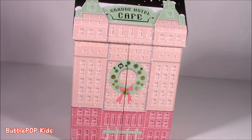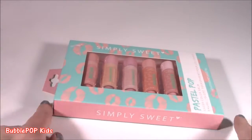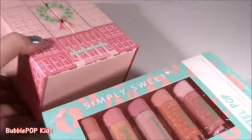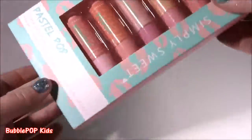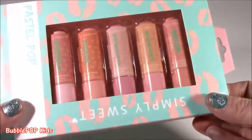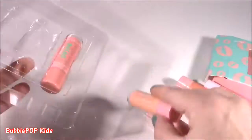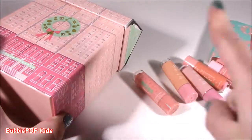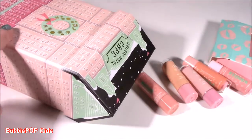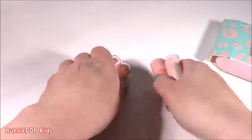Now we have to move along to the lippies. Maybe this is like the Plaza Hotel in New York — I just thought of that. This is not the same brand — it's not a Too Faced lip set, but it's called Simply Sweet. I thought it matched so well with those pinky pastel colors. Pastel pop — they look like sheer color bombs, almost like baby lips. Something I also thought: they could have put a book filled with lip gloss in the Grand Hotel set since there were so many similar eyeshadows. But for now we have our own five right here.